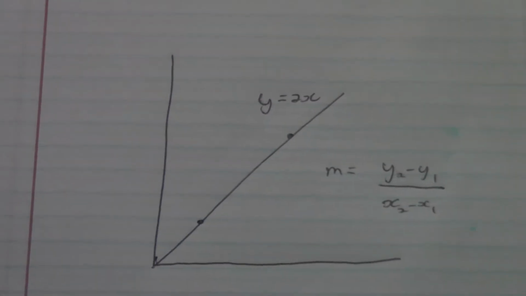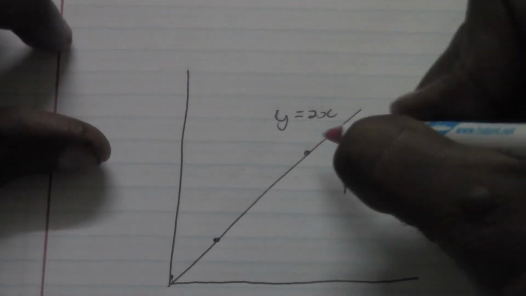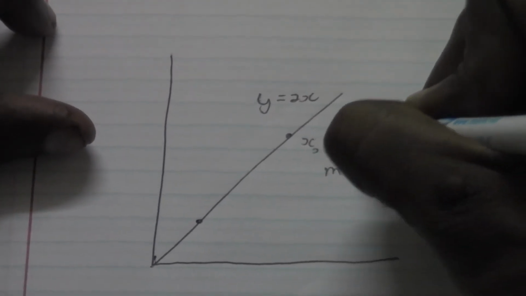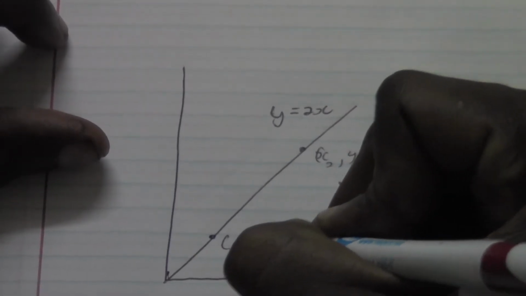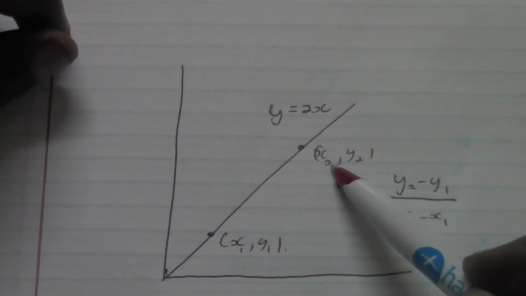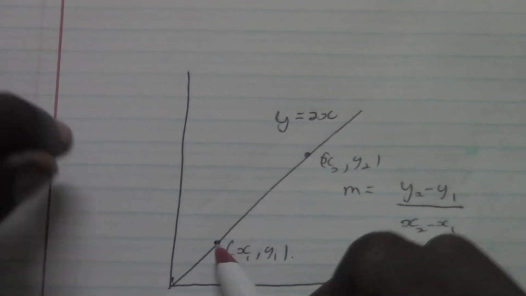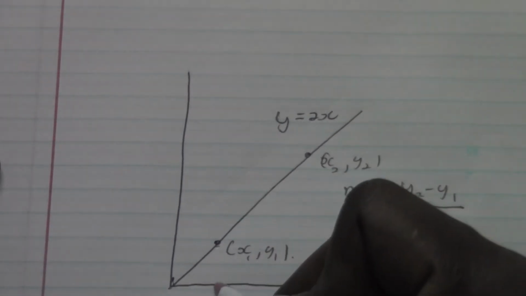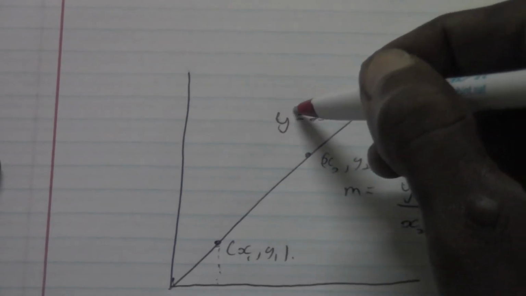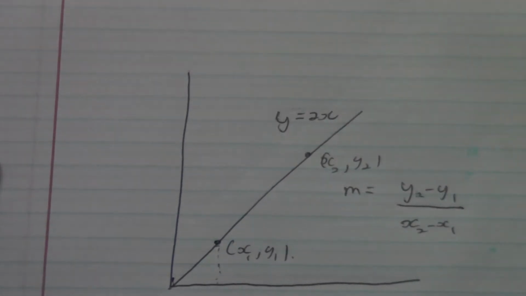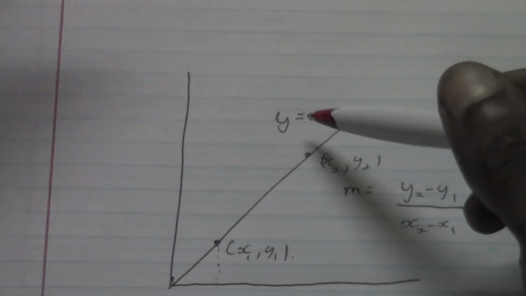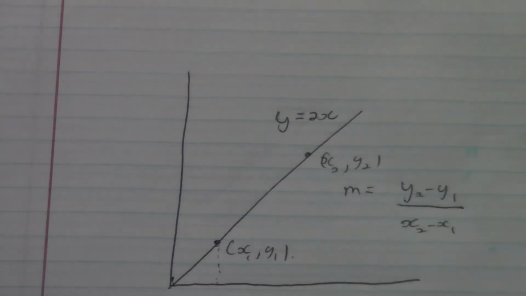Alright, let's call this function y equals 2x. This is normally labeled x2 and y2, and this is normally labeled x1 and y1. Now, why is this always subscript 2 and this always subscript 1? Because what we really do is choose this value first. Anytime you're drawing a function, you always choose an x value, any x value, and then see what the corresponding y value would be based on the definition of the function. So just say we choose x equals 4.